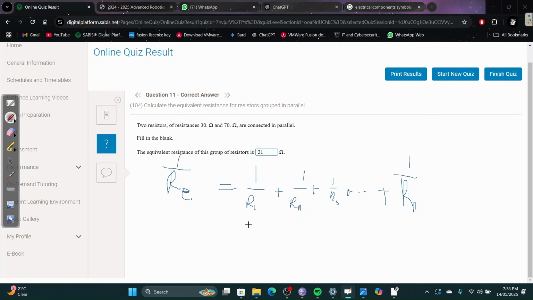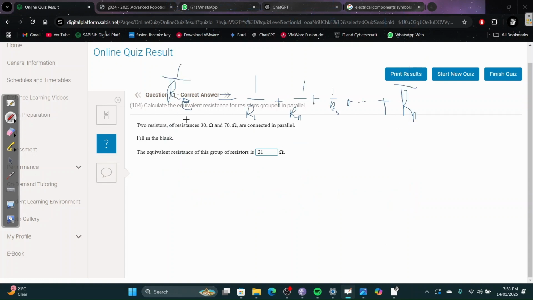Okay, what are we going to do now? We're going to apply this. So let's just leave this up here. 1 over RE, I keep forgetting to put the 1 over, is equal to 1 over 30 plus 1 over 70, because remember, we have 30 and 70. Now, you do this on a calculator, obviously, because who has the time to find the common multiple of 30 and 70? No one in the physics exam. So you're just going to do this on a calculator. 1 over 30 plus 1 over 70 will give you 1 over 21.